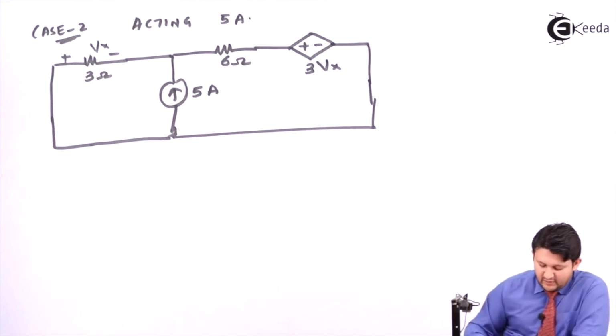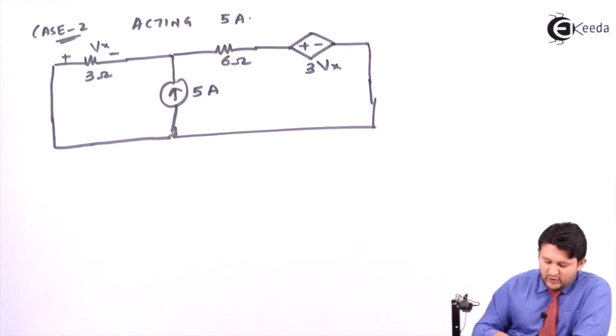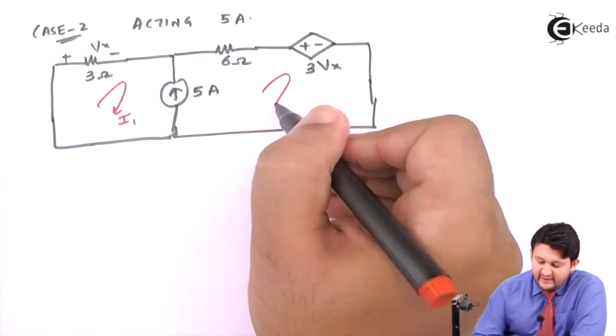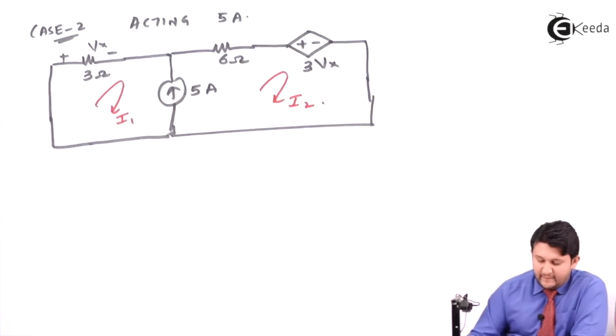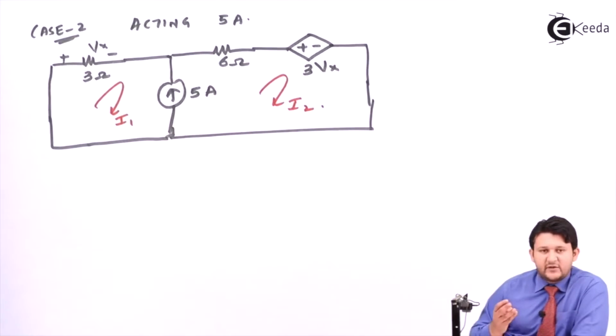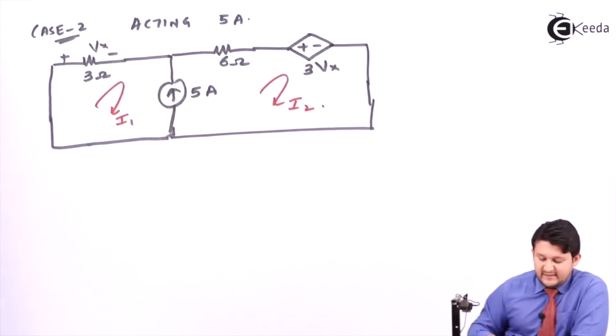So let's solve for the second case. You have 2 smaller loops. So for the direction for both the cases, this will be your I1, my dear friend. This will be your I2. So let's write the equation for it. Either you can use mesh, or you can use super mesh. So let's see which condition can be used in this case.